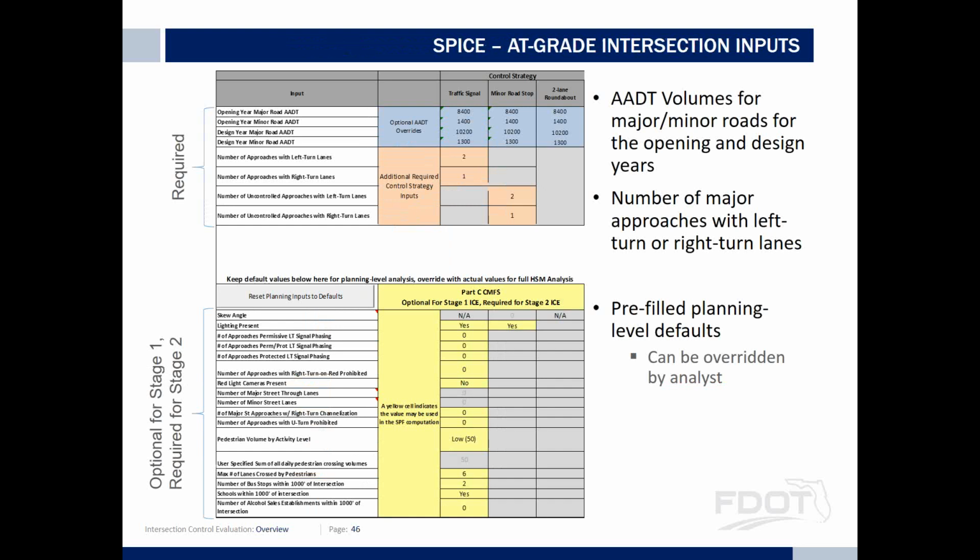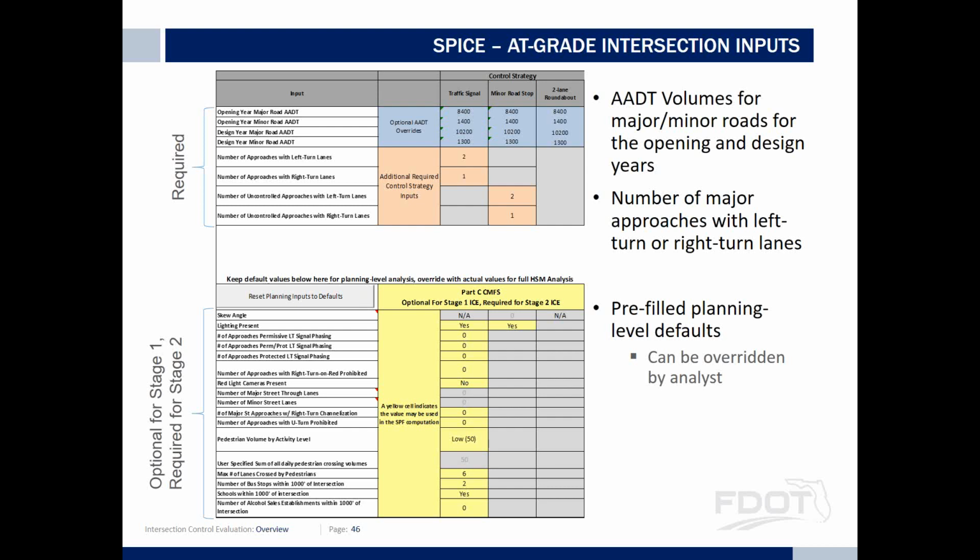So here's the second tab. Now here's the tab where the stage 1 and stage 2 differ. In other words, whether you are going to use just stage 1 and do the assessment for the safety and end the process there, or continue with stage 2 and provide more detailed information so you can have a better assessment of what alternative to use. The Part C CMF values that you see right there, optional for use in stage 1, are the planning level information that you would need to put.